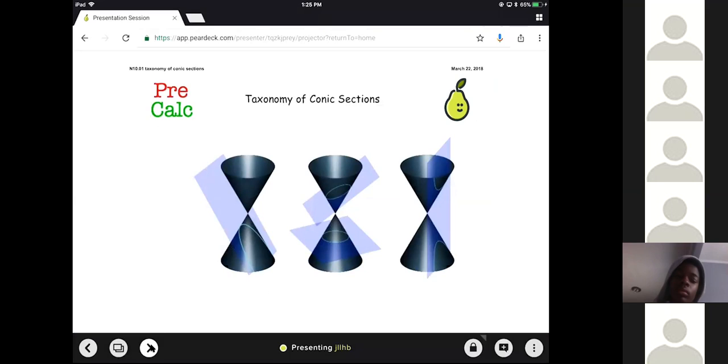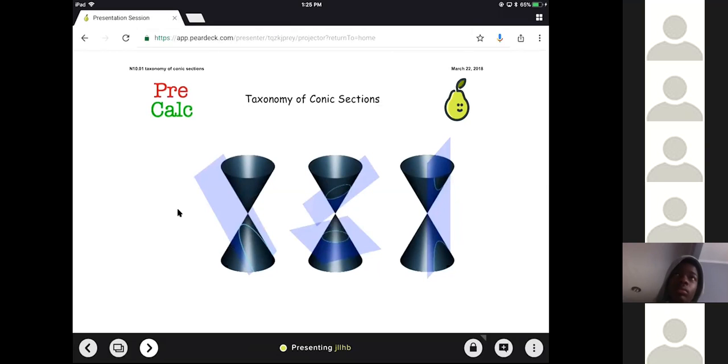We're starting a new chapter today, chapter 10, a thing called conic sections. Today is going to be a taxonomy, so it's going to be like biology: here's a thing, let's talk about the thing, and then here's another thing, and then we'll start doing more with it in the second lesson. So on some level, bear with me, although it will be interactive, there'll also be a fair bit of, this is what it's called.